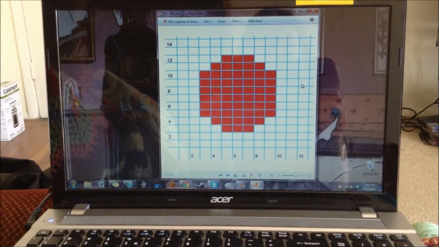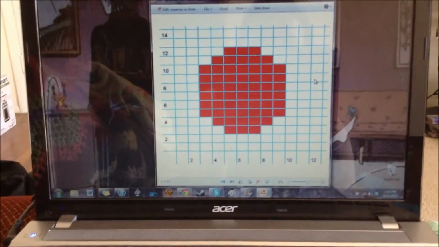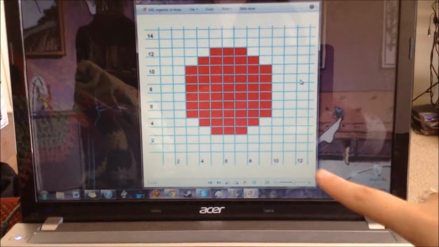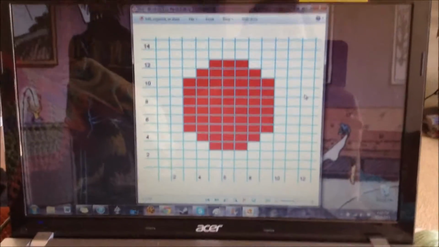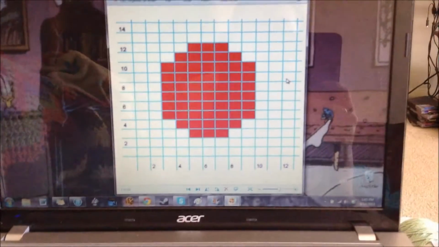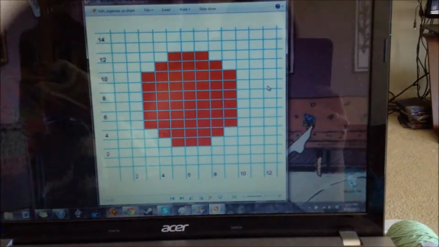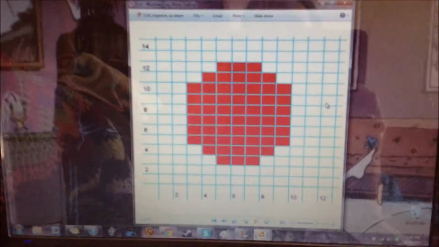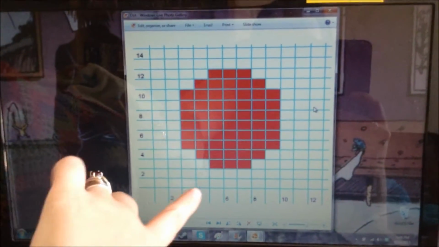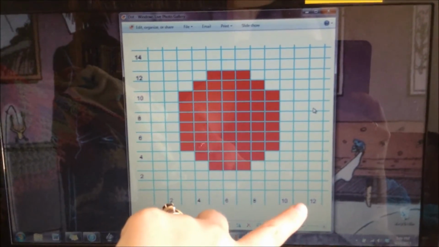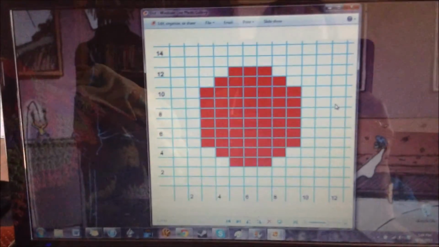I made a knitting graph chart, whatever you want to call it, and I just made a rough little circle here. When you work in Tunisian crochet, and when you work in knitting too, you start at the bottom and work your way to the top. And most knitting graphs will have a number down here that'll tell you what column you're working on, and along the side it'll show you what rows you're working on.